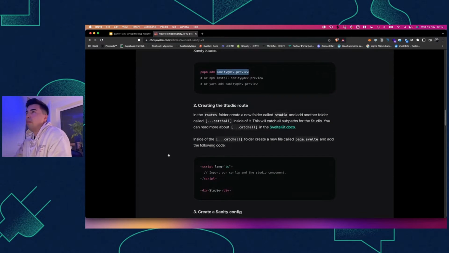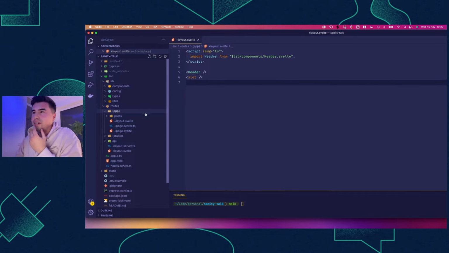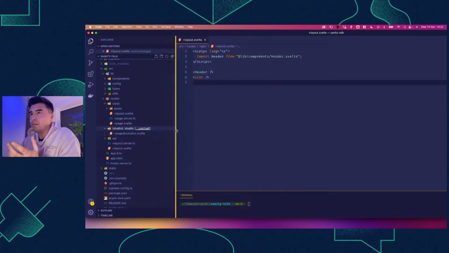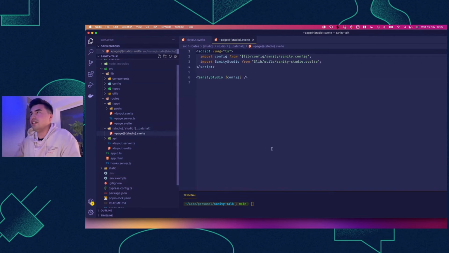So I'll open up my VS Code here. And really, this was ridiculously simple, but I just wanted to show it for the guys and girls and whoever are using SvelteKit. All it really takes to mount the studio is to create a route folder that's called studio, or whatever you feel like you want to have there. And then you need to create another folder that's a catch-all folder. So basically everything that will be /studio/whatever will be caught, so that the studio can catch that specific route and show you the content that's needed there.